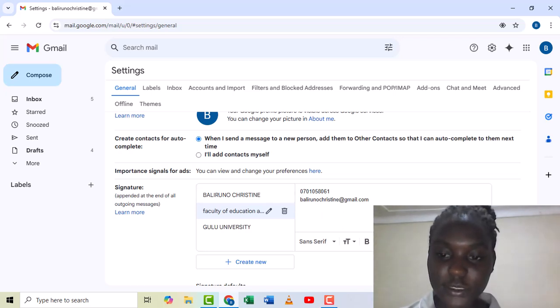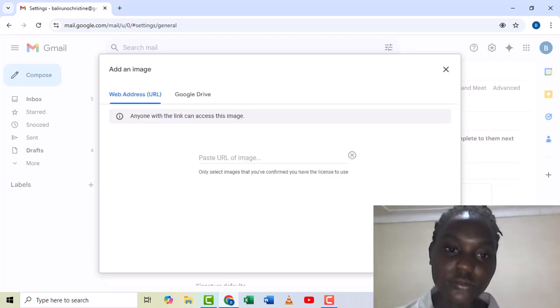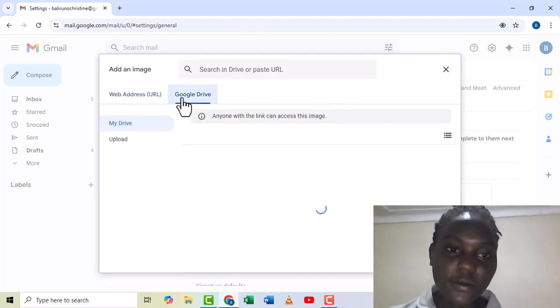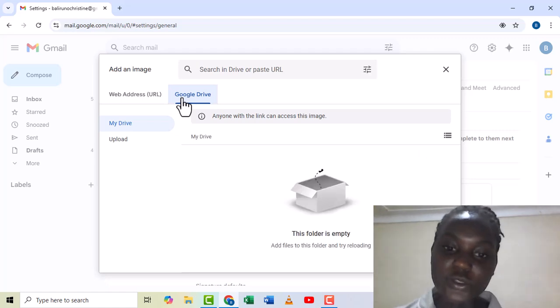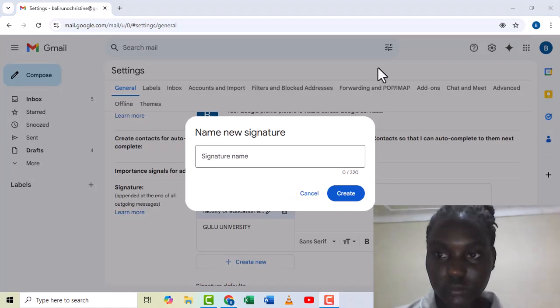You can add a picture, insert an image either from your phone or from the internet, but it's better to put your real image there. So after you have filled in the information, just create.